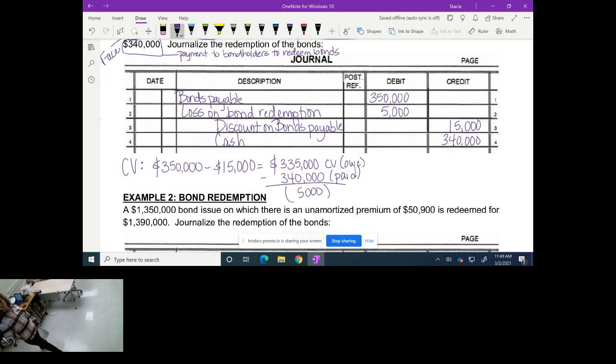All right, so this is a loss because they paid out more than they owed. Does that make sense? So think of it like this. A gain will be a credit because it's income. It's increasing your bottom line. It's a good thing. The loss is a debit, kind of like an expense, so it would be bringing everything down. You just have to remember that losses are debits and gains are credits. It's kind of like solving a puzzle and you're putting all the pieces in there.